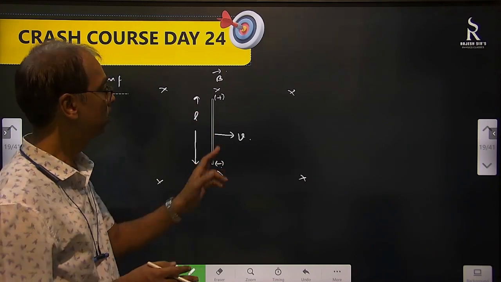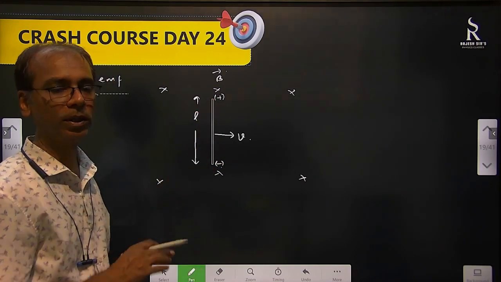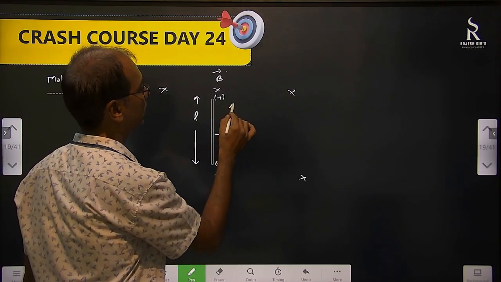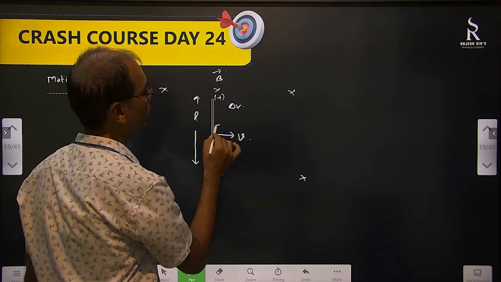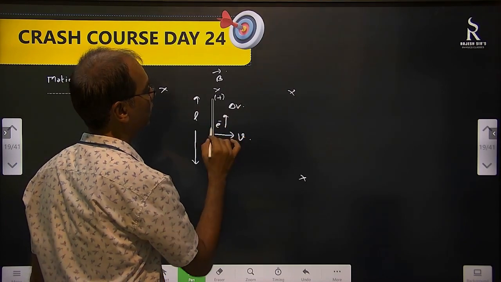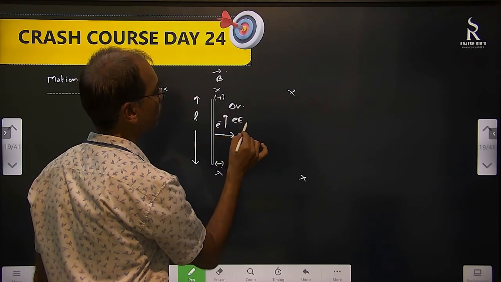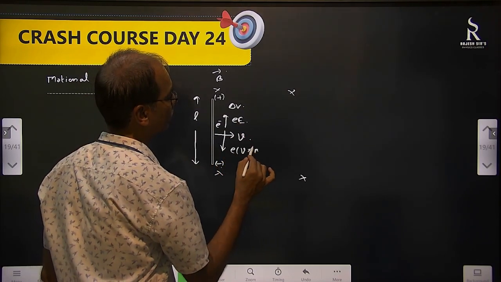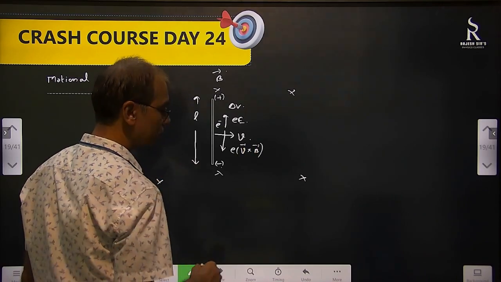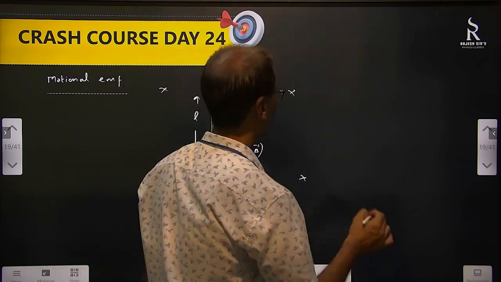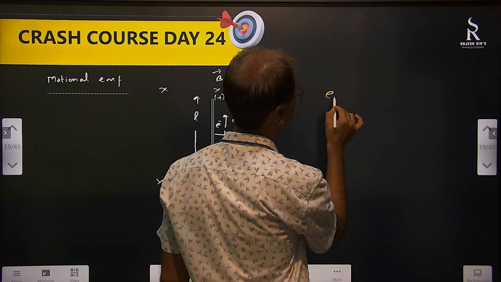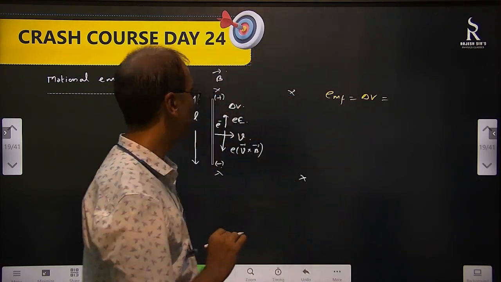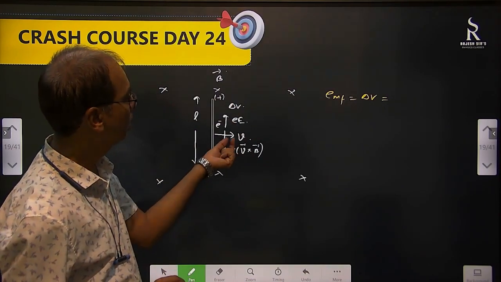Why electric force? Because there is a potential difference here, and that's what we are calling EMF. So here is potential difference, delta V. Electrons here will be subjected to electrostatic force, which will be eE, and magnetic force, which will be e V cross B. Both become equal. So if they are equal, we are getting EMF or delta V. EMF or delta V is equal to what? You can see that e and e get cancelled.